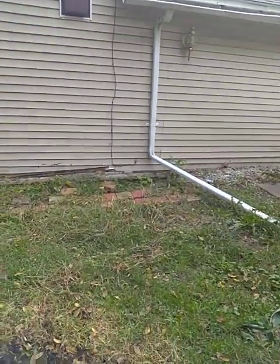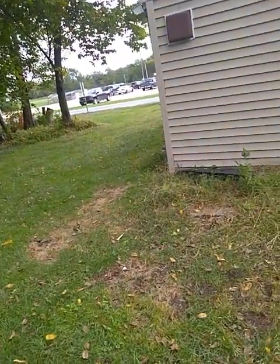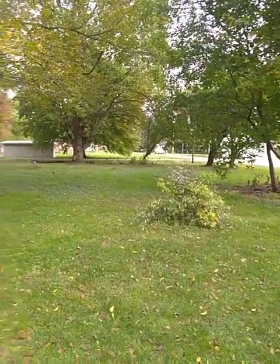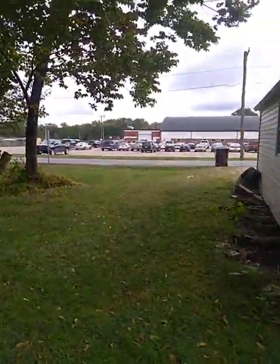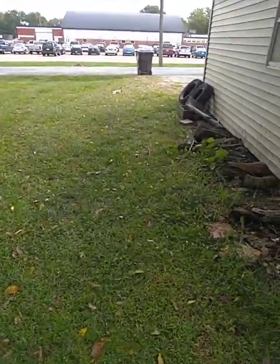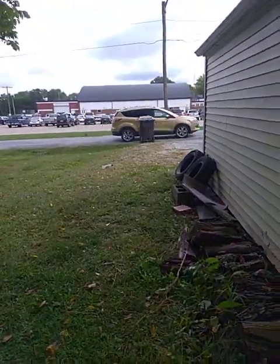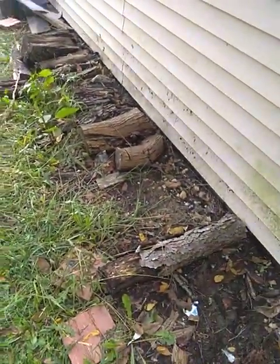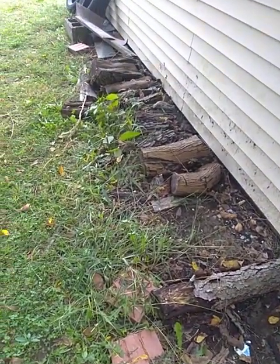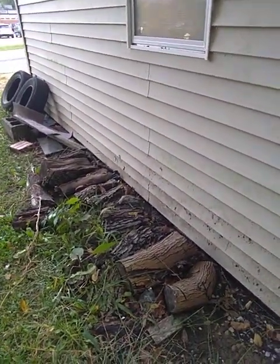Just wanted to show you some stuff. Got a lot to do. I forgot to say this — the school is right across the street from me. There's the edge of town right there, back in there. And there's the school, literally right across the street. It's a nice, safe little town, little neighborhood. Looks like my wood pile needs to be stocked up, huh? Just showing you.